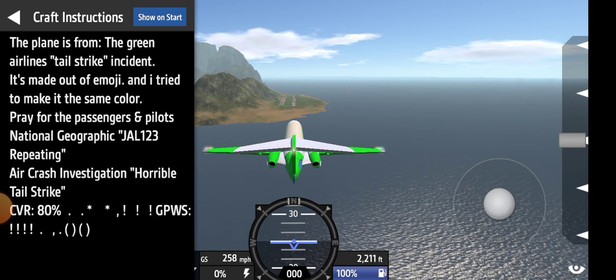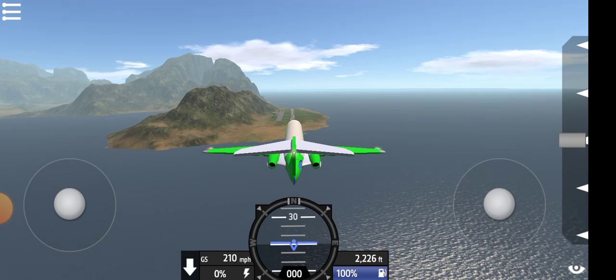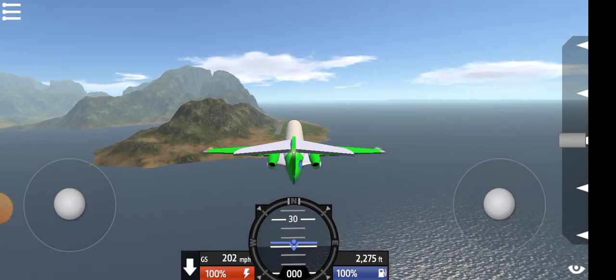Carrying all passengers on board because the plane was hijacked.